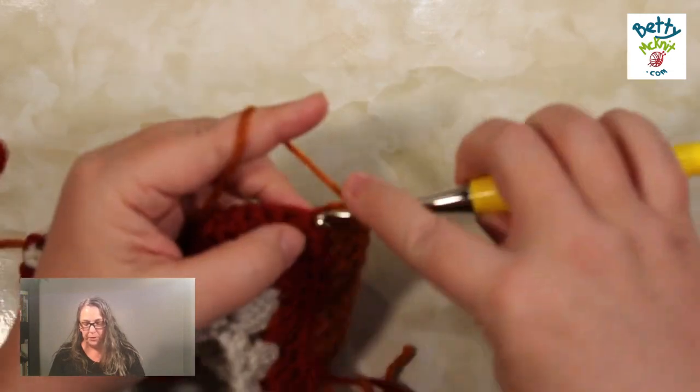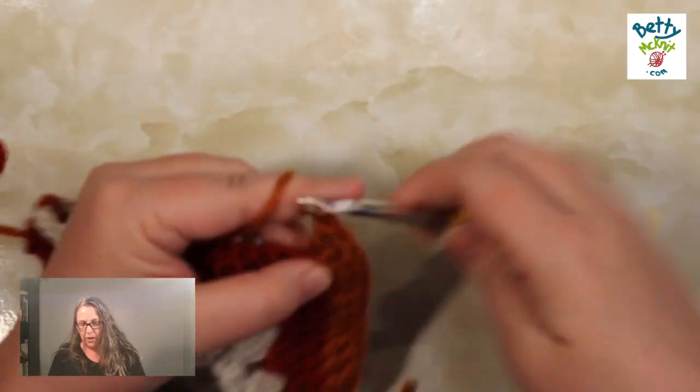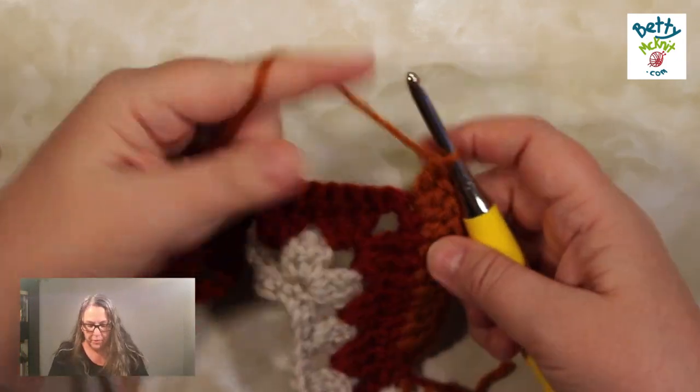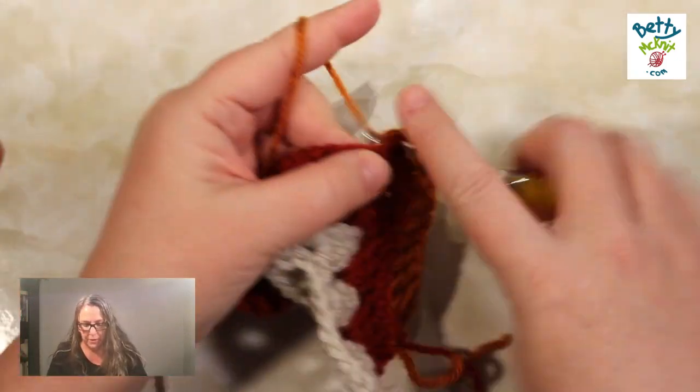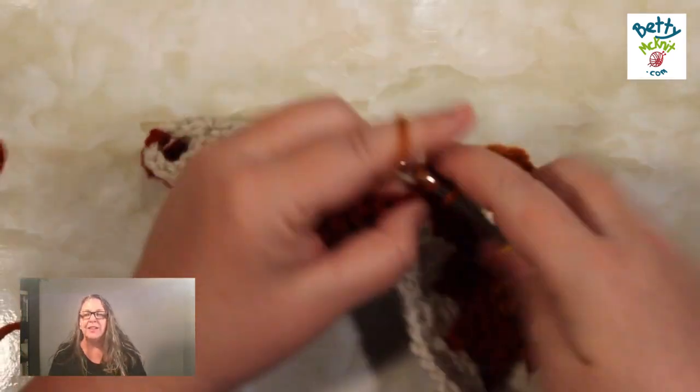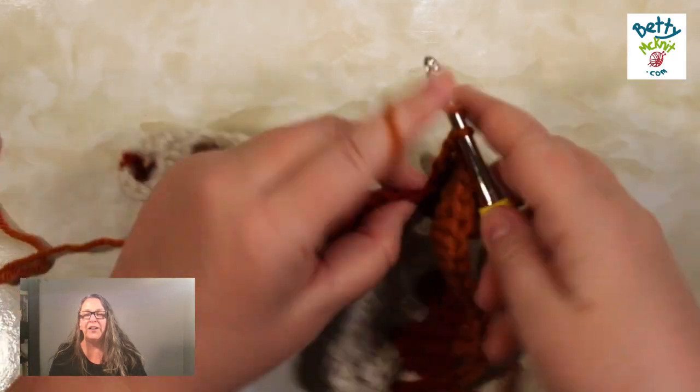That will help you. One day I'm going to teach a class for helping people read patterns. It's going to be called Crochet Pattern Reading for People Who Can't Read Patterns. And then the first lesson is going to be read the whole pattern.